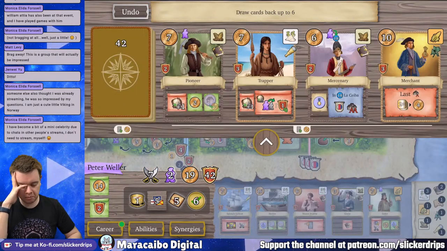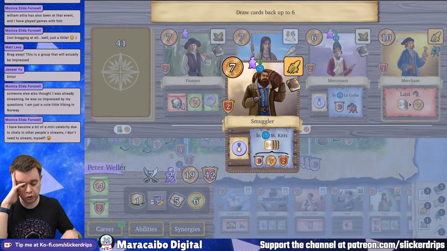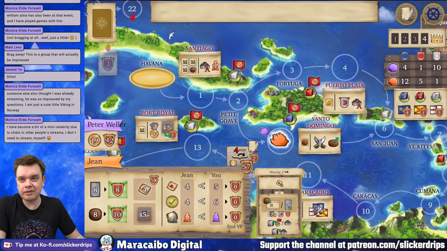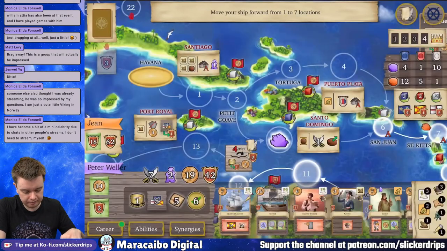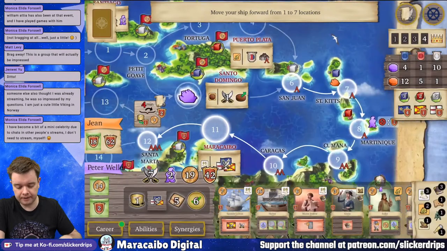Draw cards back up. And so synergy tokens. I've already got the metal one. So we'll just draw from the deck and hope for different synergy tokens, because I haven't really helped myself out with this. Jean gets that quest. She's still behind me though on quest. Though she's equal. Need to watch out for that.